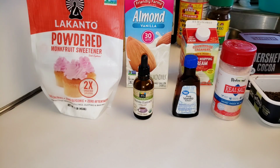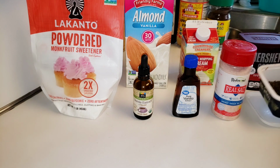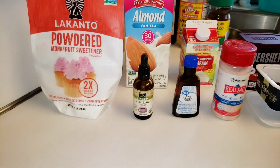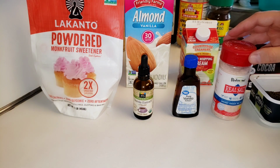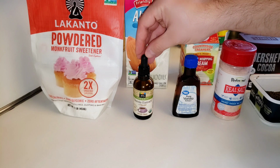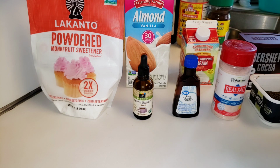All right, so we're going to use 2 cups of vanilla almond milk, 1 cup of heavy cream, 1 tablespoon of Hershey's extra dark cocoa, 1 tablespoon of dark chocolate chips, a dash of real salt, 1 teaspoon of vanilla extract, 10 drops of liquid stevia, and 1 tablespoon of powdered monk fruit sweetener.